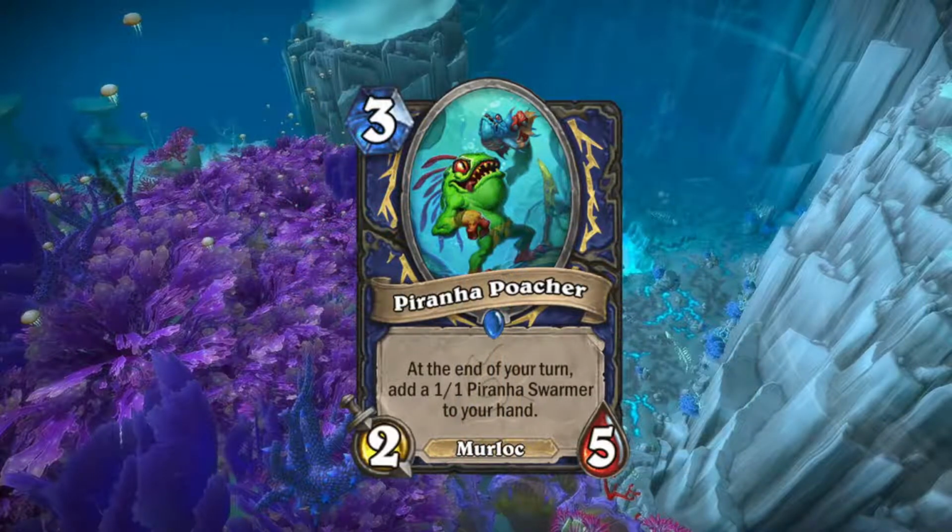So next Shaman spell. At the end of your turn, add a 1/1 Piranha Swarmer to your hand. 3 mana, 2/5 Murloc. Shaman's been getting more Murloc cards lately. It's always an archetype, an aggro deck that can be scary with the right support. And Wild, it's like almost always almost there.